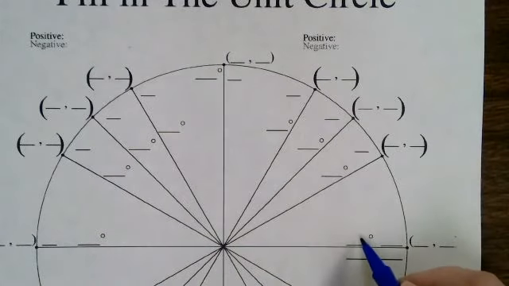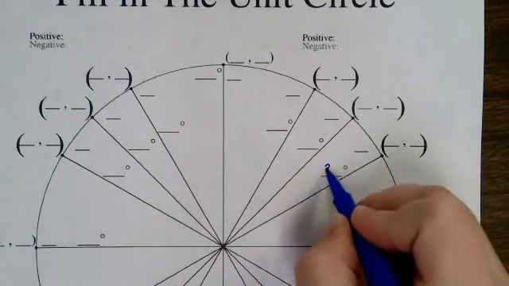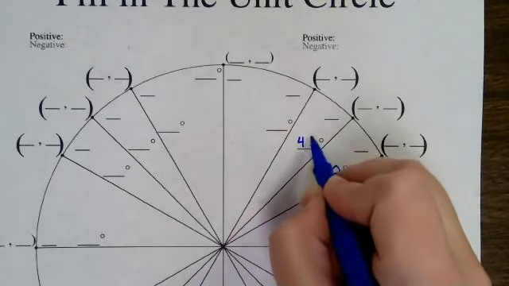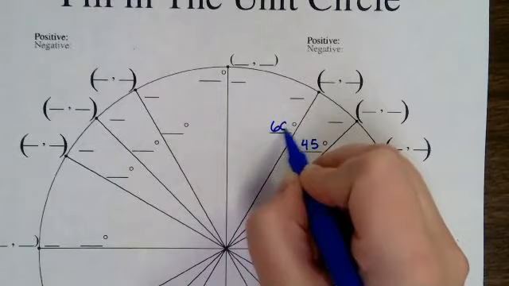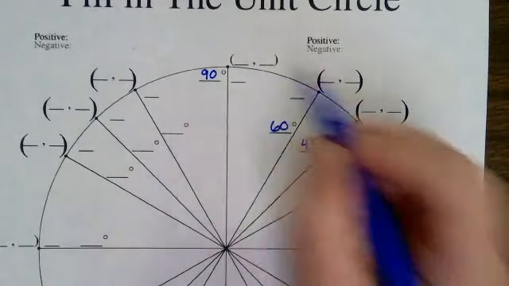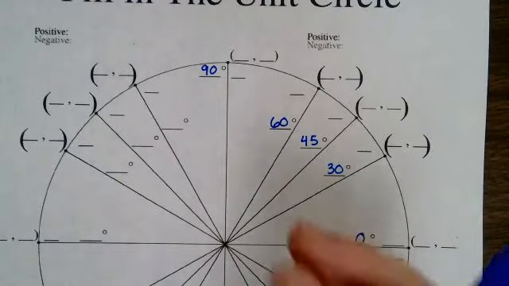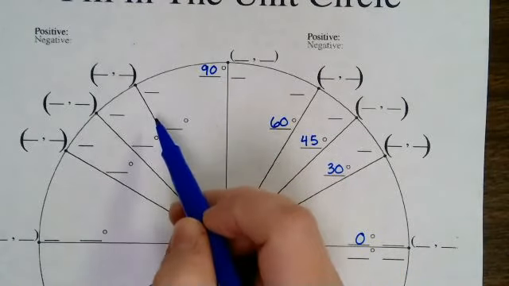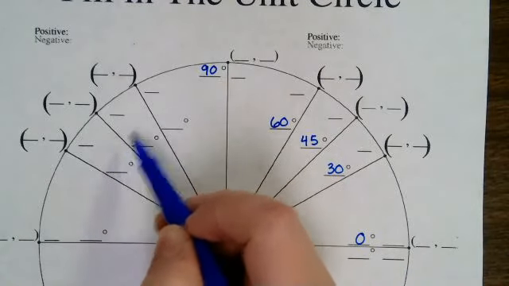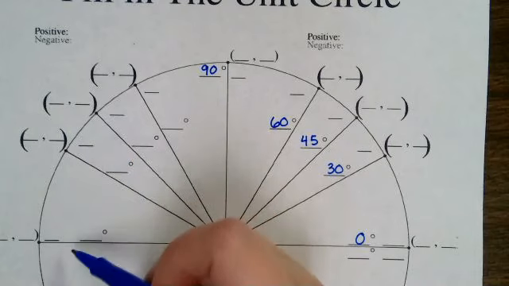All right, so here at the beginning, we're at 0 degrees. Then we get to our special angle 30, 45, 60, and then we land up here at 90. So right there, that's all of your degrees in that first quadrant. As we go, we're just going to keep adding. For these bigger gaps, you're going to add 30. For the little gaps, you're going to add 15, 15, 30.